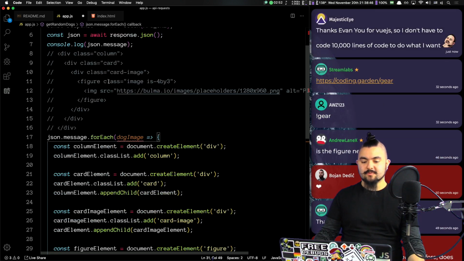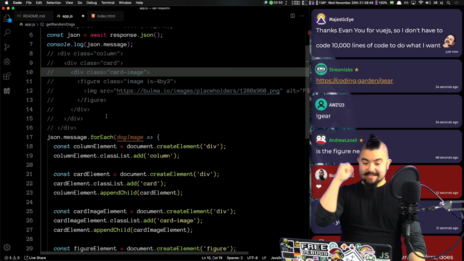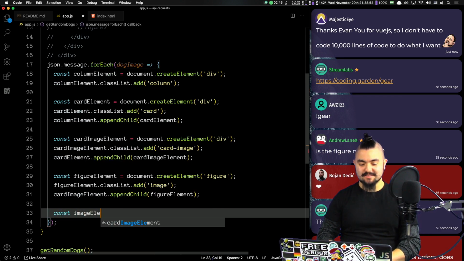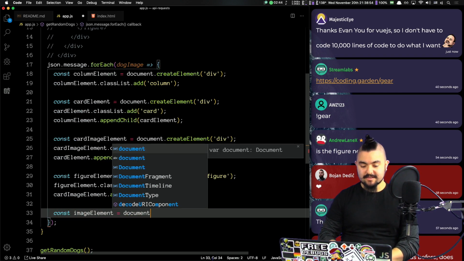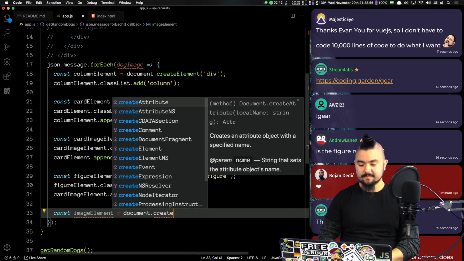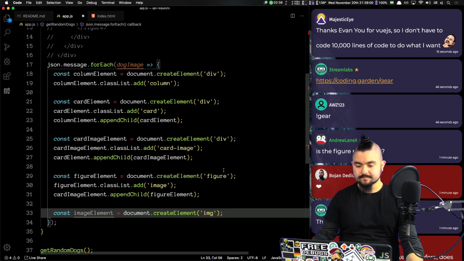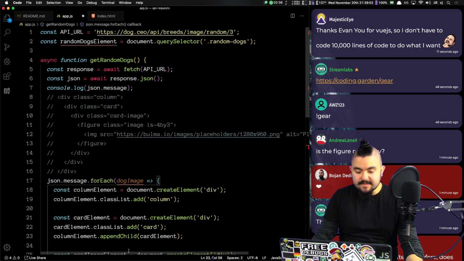Okay, so we're here, and finally we can create the image. So we'll say const image element, and that's going to be document.createElement image. And this image element, we need to set the source attribute.